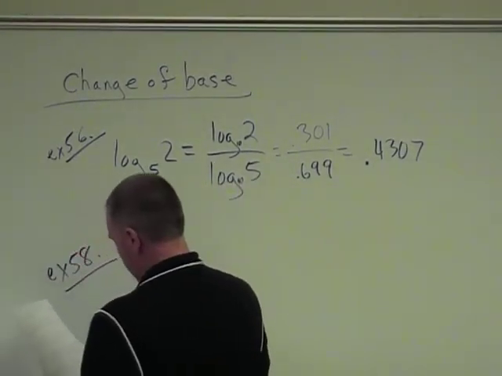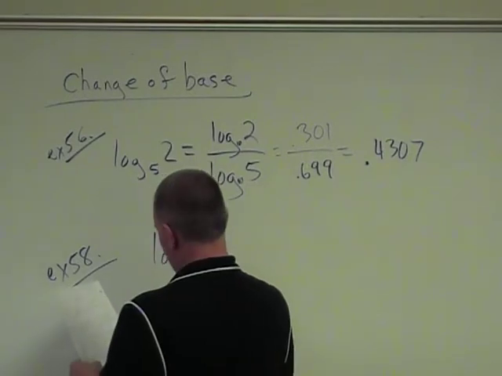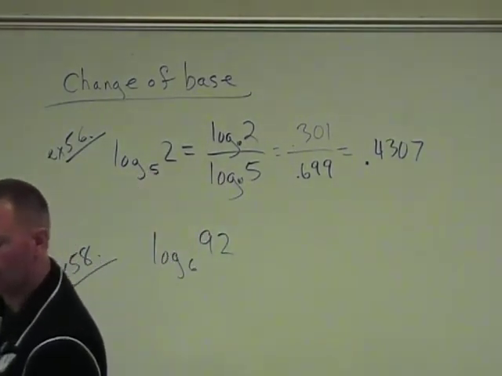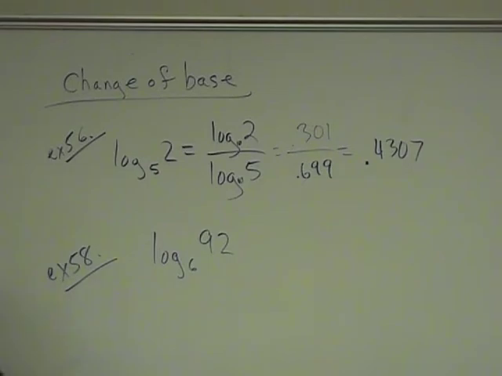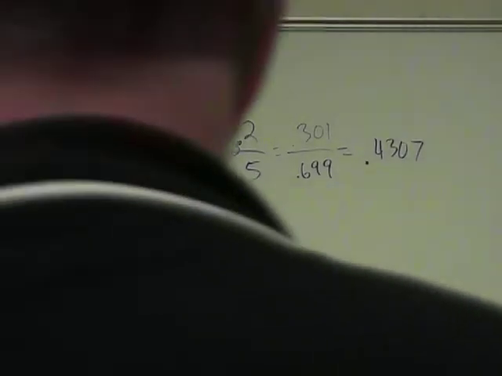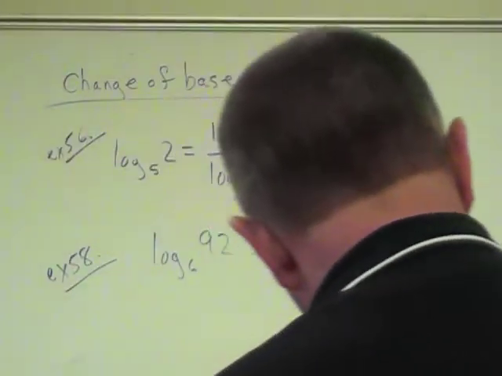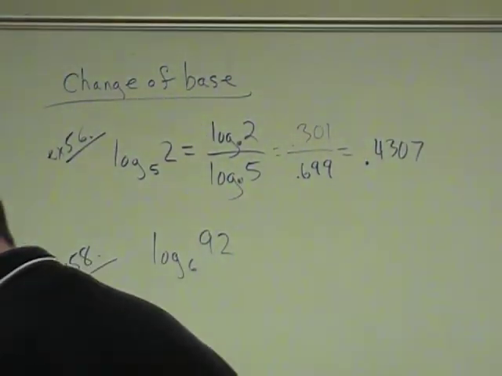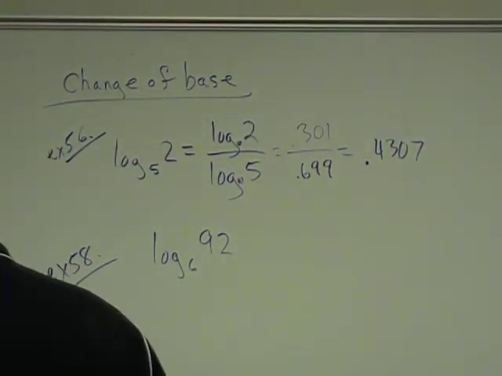58, log base 6 of 92. Change your base to log base 10. And let me just check to see what you have just for the manipulation. And then you can use your calculators to figure it out. Just mirror what we did on the other one. Yeah. You don't have to write base 10. Okay. It's understood that it's 10. Then you would just use your calculators to figure it out.